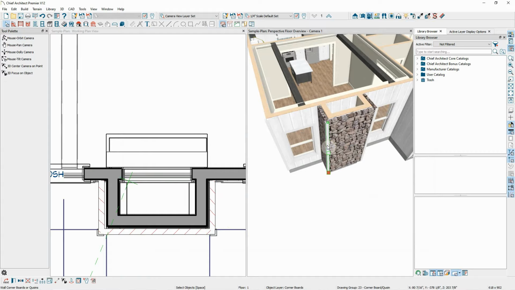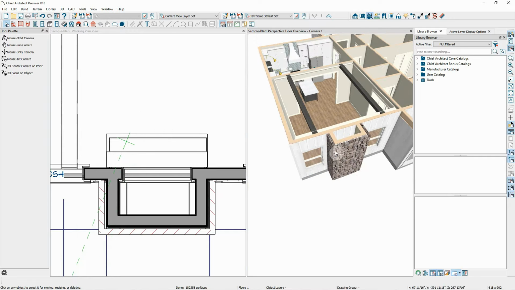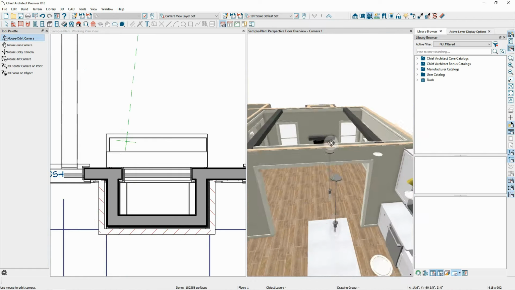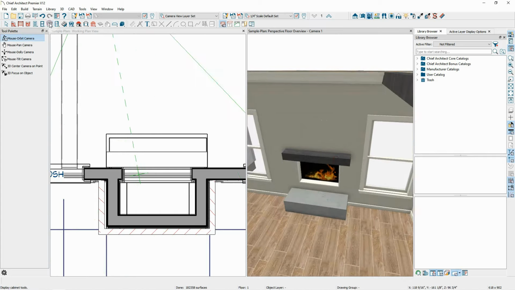So we're actually going to want to now delete our corner boards that came in there. Did they put them in the corners? No. All right, so we've got that stone veneer now around our chimney. And now I'm going to also apply that inside. So for this, I'm going to use the custom backsplash tool again. So I'm going to go here to my cabinet tools, and nope, not custom, custom backsplash. And I'm going to pull that.